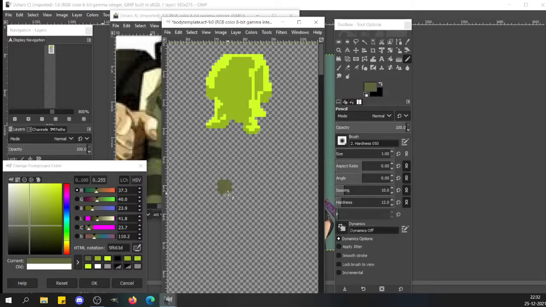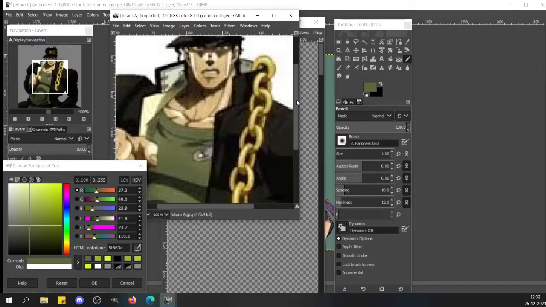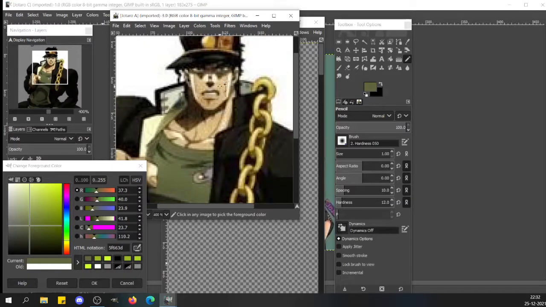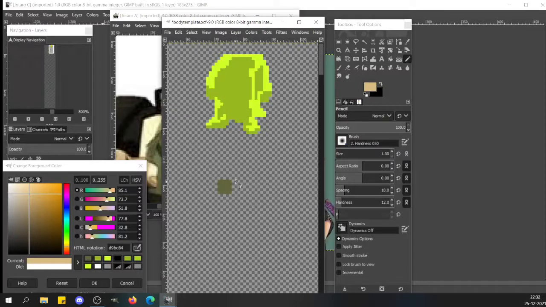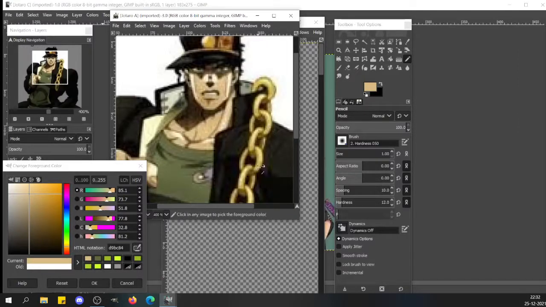Okay. And the way that will serve me is I'll be able to source from that patch instead of having to, you know, pick it up from the image that I'm working on. Do the same thing over here. Got another little skin patch here. Skin patch, those are bad. Got another one. I'm also going to take the gold from one of his little chains over here. Actually, it's almost the same as the skin tone. This one's pretty burnished. Let's go for that.